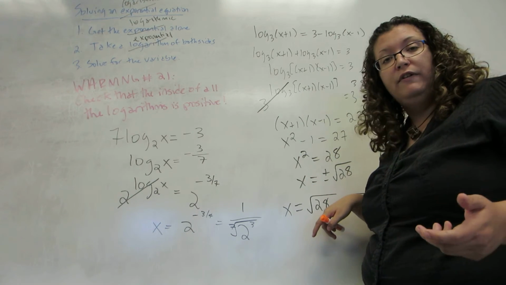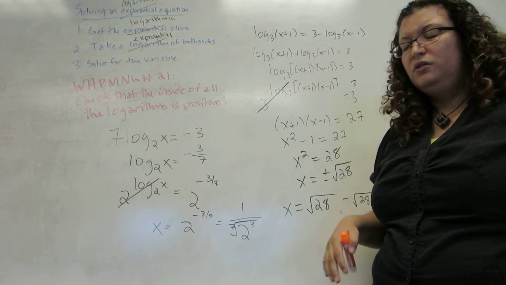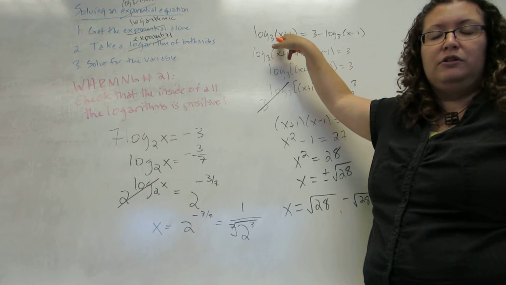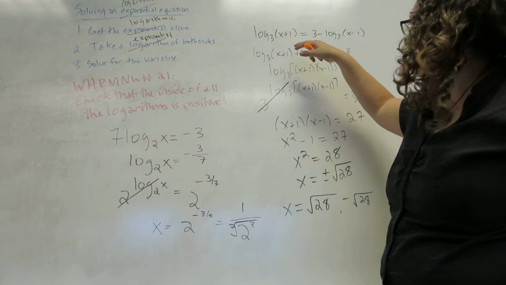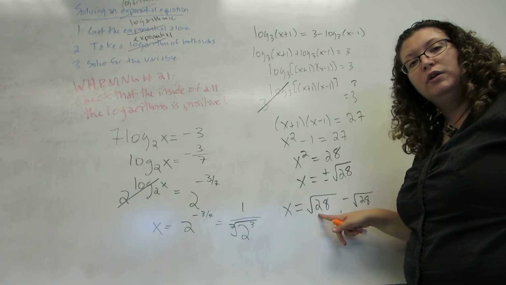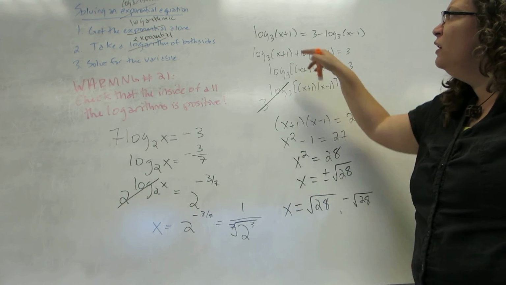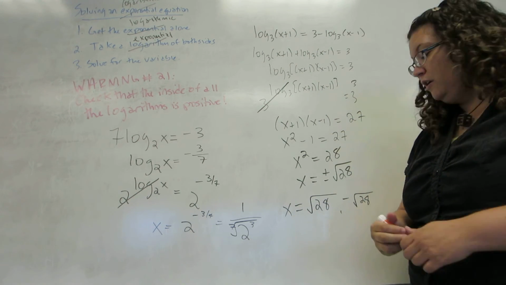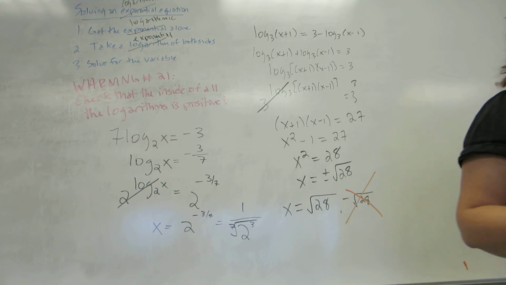Now just for simplicity's sake, let's figure out kind of what that equals. 28 is bigger than 25, so this is slightly bigger than the square root of 25, or 5. So this is a number about 5.5 maybe. If I plug in a number that's close to 5.5 for x, I get 6.5, which is positive, so we're good, and 4.5, which is positive, so we're good. So this answer works just fine. Now, this one is about minus 5.5. If I plug it in here, I get minus 4.5, which is a negative number. I can't do that. That must mean that we totally throw out that second answer.